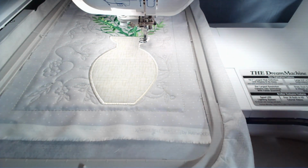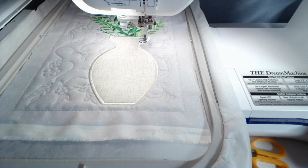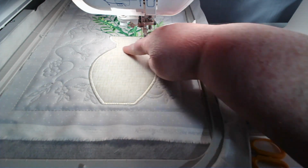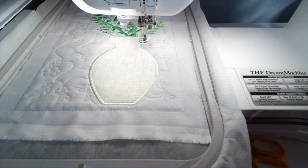The way a satin stitch just finishes off the edges like that. So pretty. All right, so now we're going to put taupe in the top of the machine because it's going to stitch out a decorative accent on the neck of the vase.